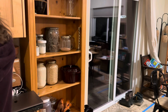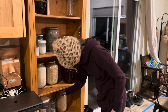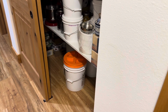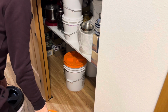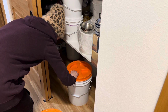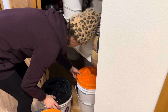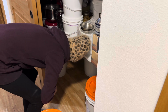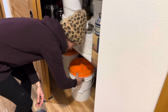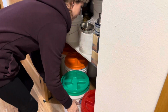Now I'm still unpacking and getting organized and finding places for everything in this new home, and I haven't quite figured out where things are going. We're still just trying to live day to day and get organized when we can, as well as survive this move. That's what I'm doing right now. I'm trying to survive as I sit here in my dark closet, where I'm doing my voiceover in a nice peaceful area. I might sit here a little bit longer today, but this move has been quite the challenge for me mentally, wrapping my brain around all the things I have to manage as a mother, a homemaker, a homeschool mom, all the things that are on my plate.